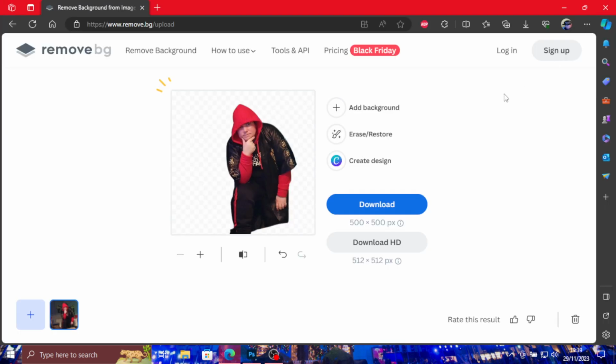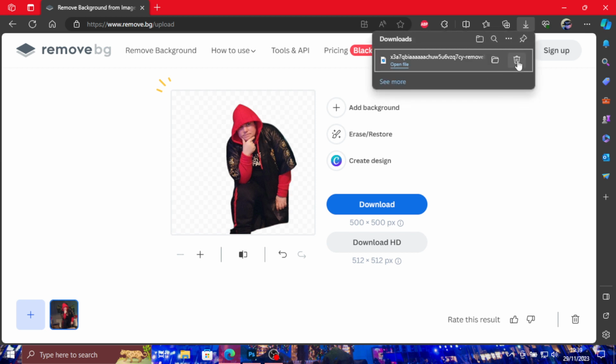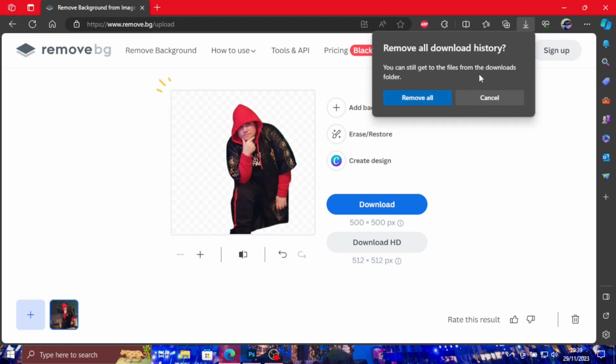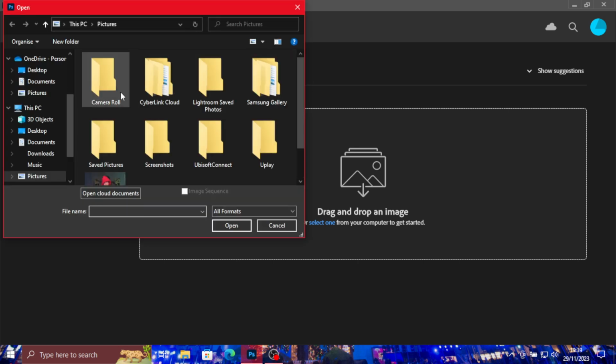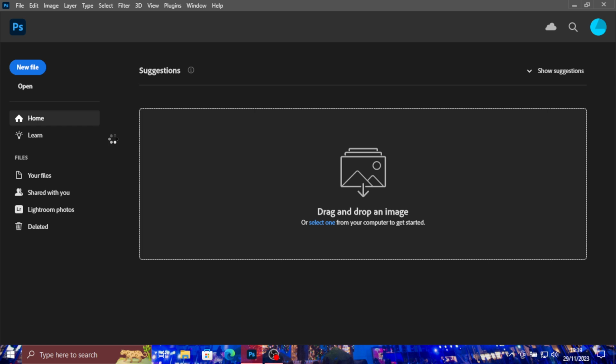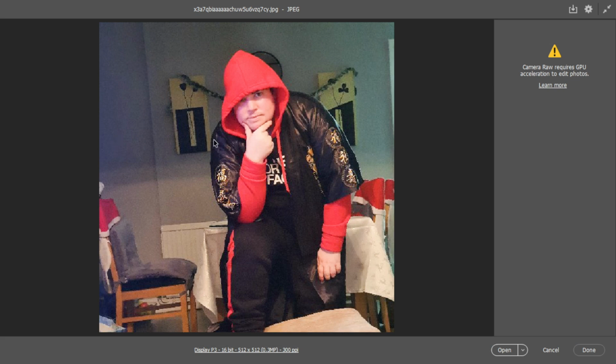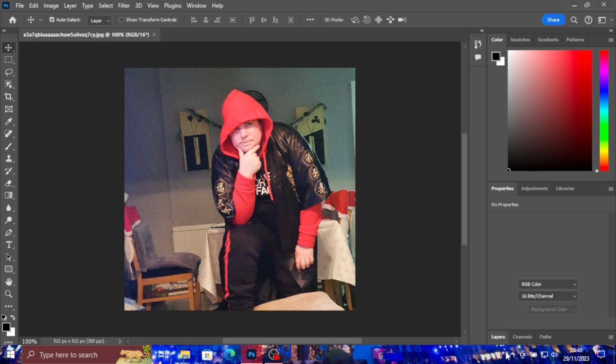The other method is using Photoshop. Bear with me. All you need to do is in Photoshop, click Open, select Image. And over here, you need to click Open at the bottom there. If this comes up, you need to click Open. This is only if you have the camera raw. If you don't have the camera raw, it will automatically open in Photoshop. So once you click Open, you've got your photo to edit in Photoshop.